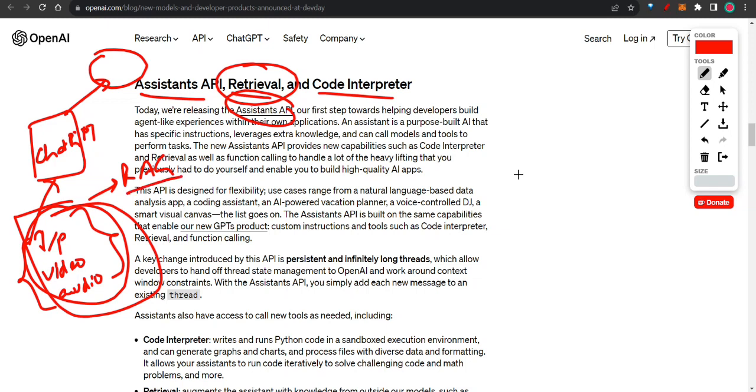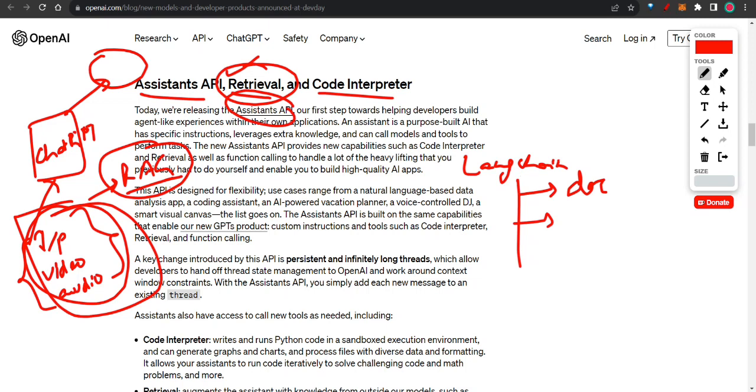Previous to OpenAI announcing this feature during the dev day, LangChain was one platform which provided a framework to develop applications based on this RAG functionality. But now because OpenAI has introduced RAG, it becomes much easier. Otherwise in LangChain you have to provide your documents and save your own vectors in particular vector stores.